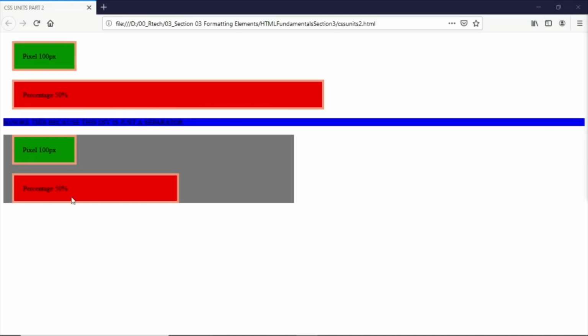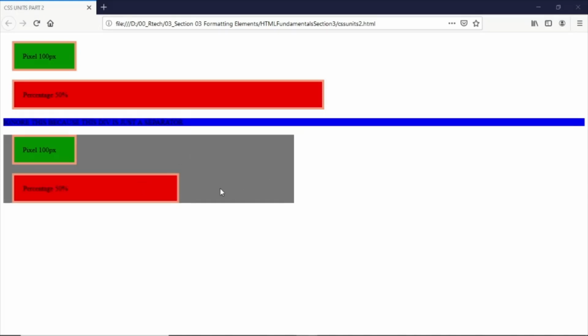But when we place the div element that contains a percentage width 50% inside of a container div, it now has the percentage of 50% inside of the container here. So it's no longer basing its width to the body element anymore, because it's now a child element of the div container.